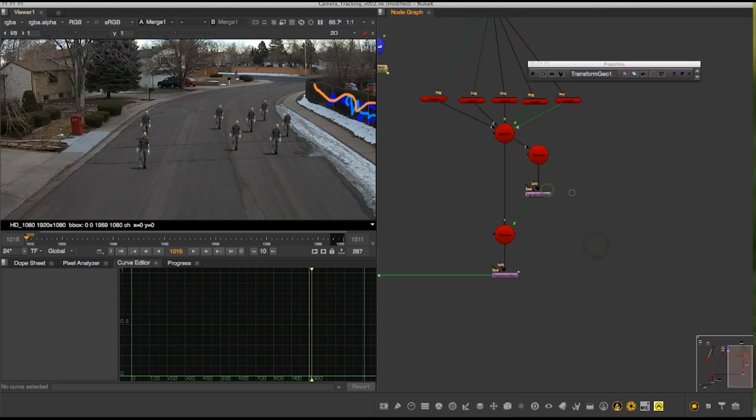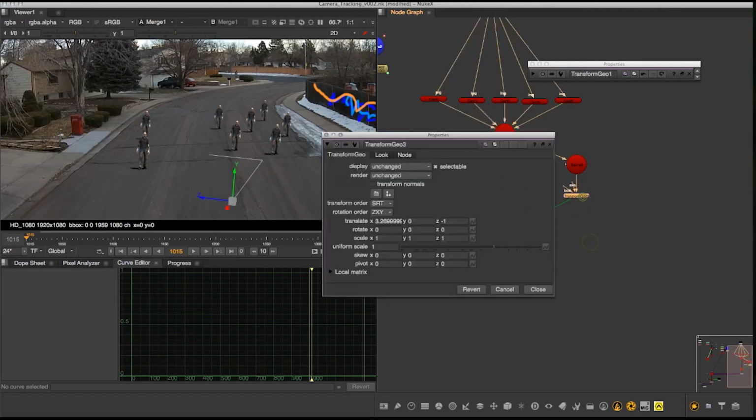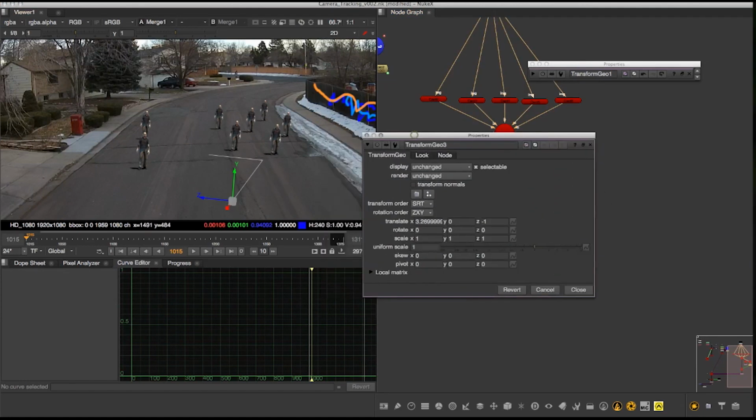So there's that group. We'll just copy this and paste it down and branch it off of our main scene again. So this is kind of a quick and dirty crowd. But let's see, it's kind of fun to create a zombie crowd. So let's move these guys forward.